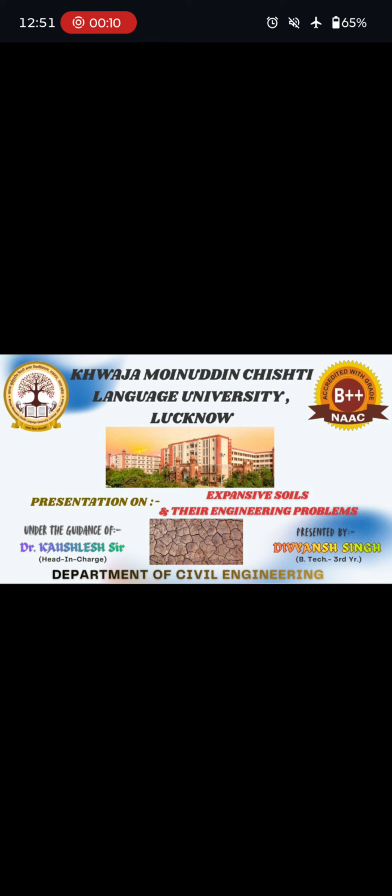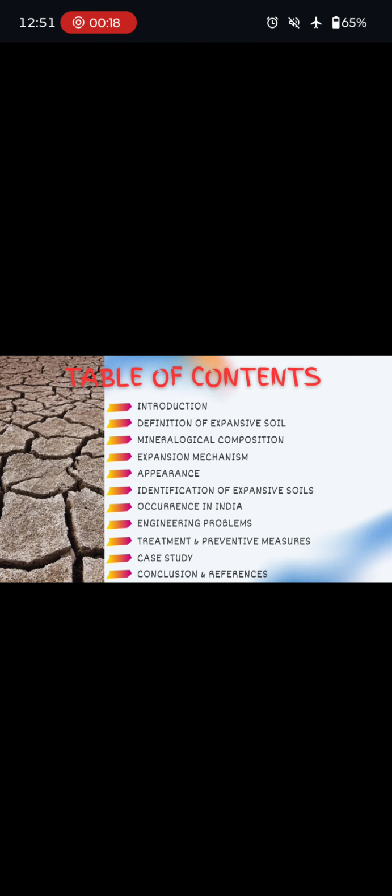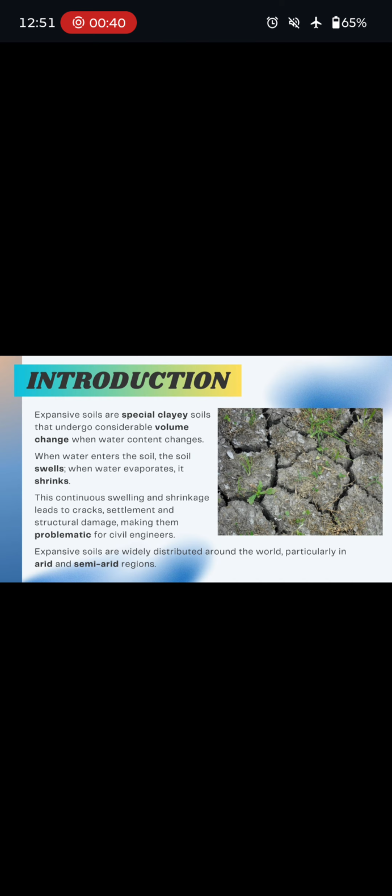Here, I present a presentation which focuses on expansive soil and their engineering problems. First of all, we see the table of contents: introduction, definition of expansive soil, mineralogical composition, expansion mechanism, appearance, identification of expansive soil, occurrence in India, engineering problems, treatment and preventive measures, case study, conclusion, and references. First part is our introduction.